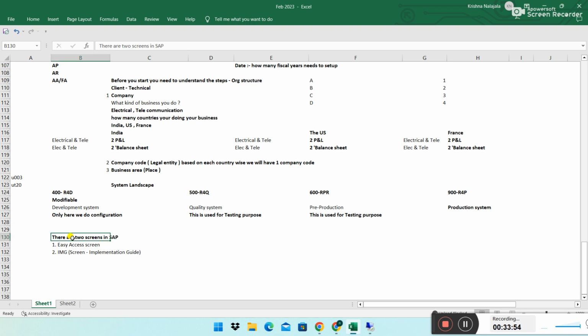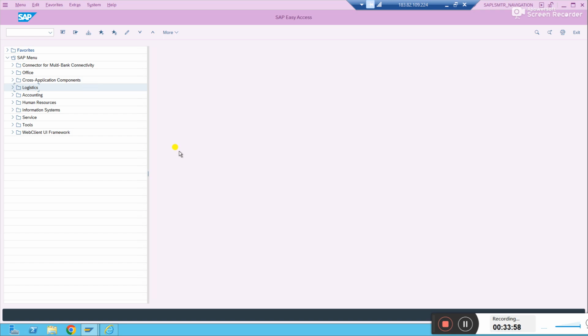Okay. Now let's see what this Easy Access screen is. The Easy Access screen delivers the functionalities related to the end user or an accountant, whatever you call the business user. As an accountant, what activities do I need to perform in real time? I need to record transactions. I have to do reconciliations. I have to check ledger balances.